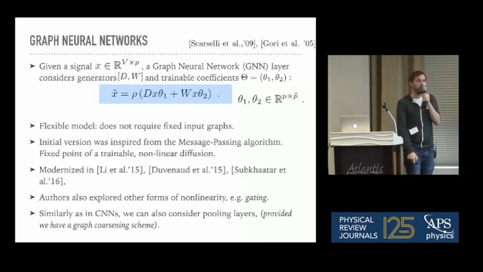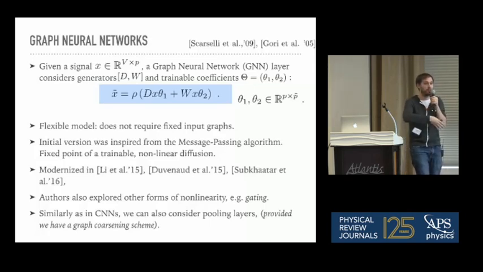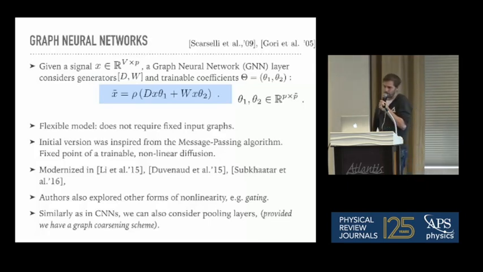And I don't even need the domain to be fixed, right? So nothing in this model assumes that the domain is fixed, because if I change the domain, what will change are the operators that are associated with the domain. So I can basically share parameters and leverage information across different domains, different graphs. Okay, and so there's a number of very interesting and very nice variants of this model that started to become fashionable a few years ago.